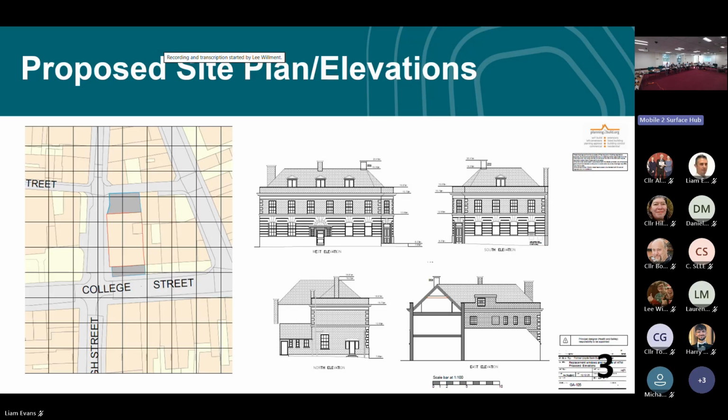With regards to the original permission for the four flats, no, the windows weren't proposed. These came in simultaneously, so this application has been with us for some time, and it's been submitted on the basis that windows were replaced within this scheme alone. That original conversion scheme did involve the erection of further dormer windows, which you can see on the plans there. But as the original dormer window in the roof at the moment is UPVC, there was no objection to that from the conservation officer. So it's the loss of the timber that we're determining in this particular aspect, but that wasn't a factor in the previous permission granted for the flats.